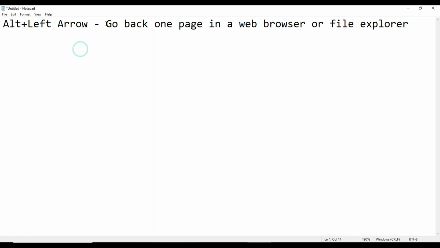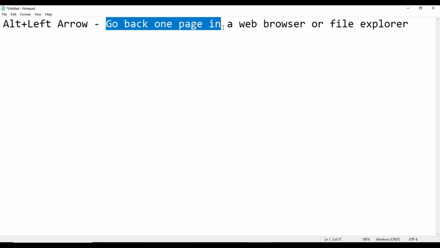Press Alt plus left arrow, go back one page in a web browser or File Explorer.